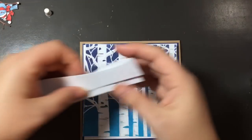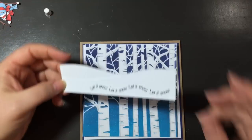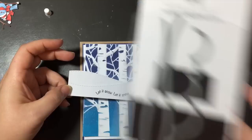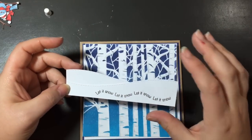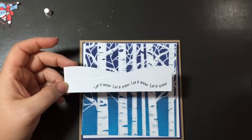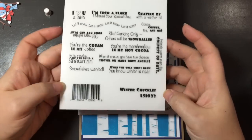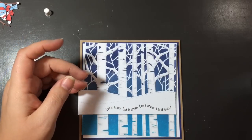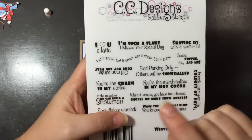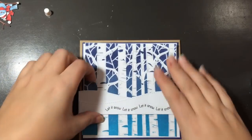I just sprayed the whole piece. And then I did cut out some of the Landscape Trio for snowbanks using the Mama Elephant Creative Cuts, this one here. And this is just on white cardstock, and I did spray it with Scintillating Silver also. And then I stamped it with this Let It Snow, from CC Designs Winter Chuckles. This is one that I purchased last year. I used the Let It Snow, Let It Snow, Let It Snow. And then In the Meadow, We Can Build a Snowman is what I stamped on the inside of the card.